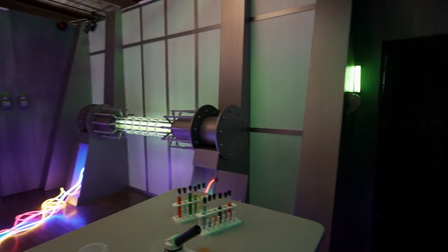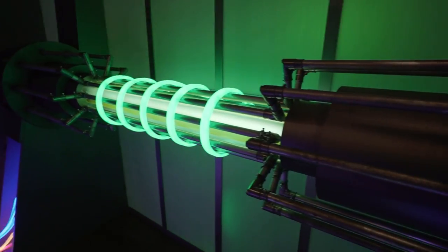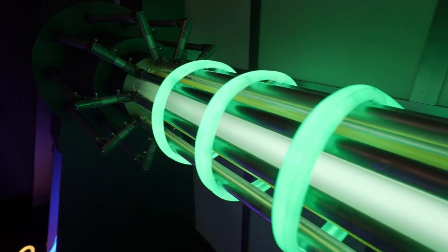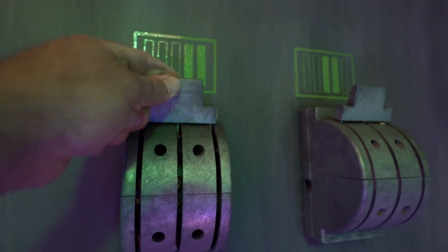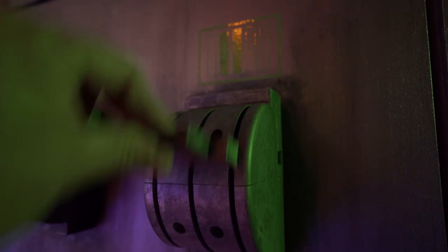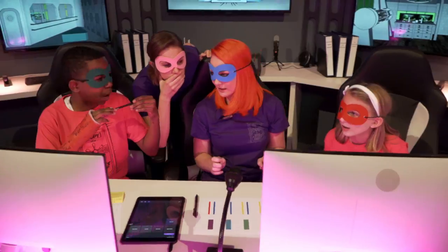For the final puzzle, the superheroes must cut the power to the generator in order to regain their superpowers and escape the room. To do that, they'll need to toggle each of the 5 switches on the walls so that all 5 of the rings on the generator shut off. But the switches are connected to more than one ring, and some of them repeat. So the parentals will have to try multiple combinations to get it right. I'm so nervous, it's so close, but I'm just hoping we'll win.